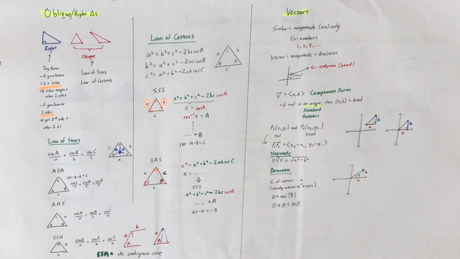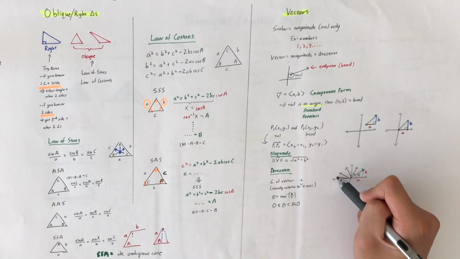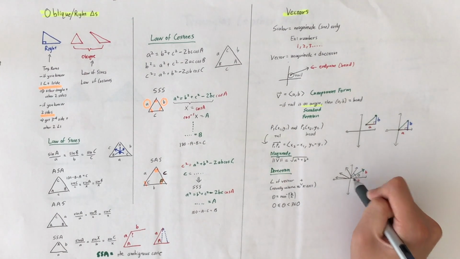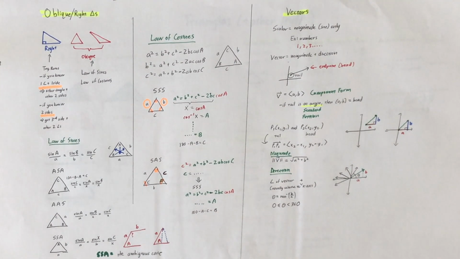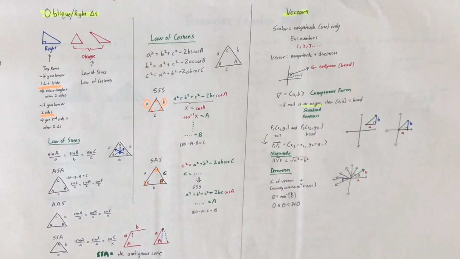Now when the vector is in the first or second quadrant, everything is fine. The angle can be anywhere from 0 to 180. But as it moves into the third and fourth quadrant, things get problematic. Because tangent values repeat every 180 degrees, then you're going to end up with a direction of the vector that's much smaller than it should be relative to the x-axis. So if the vector is in the third quadrant, then you have to add 180 degrees to the direction that you get from your calculator.